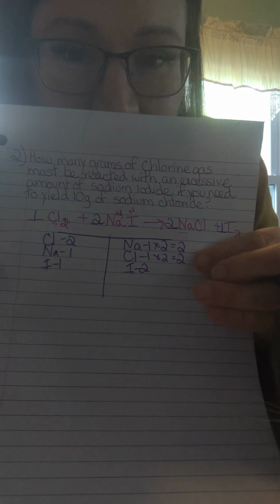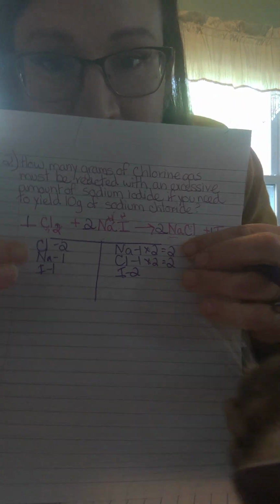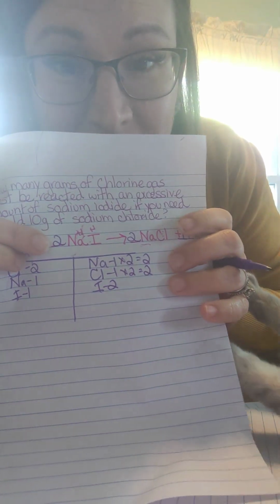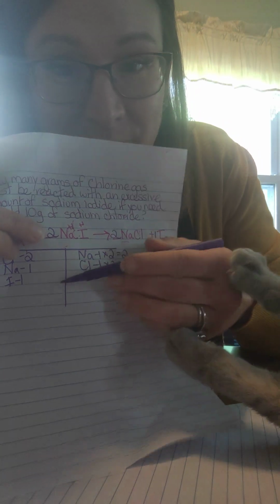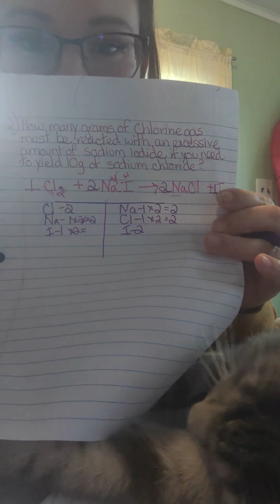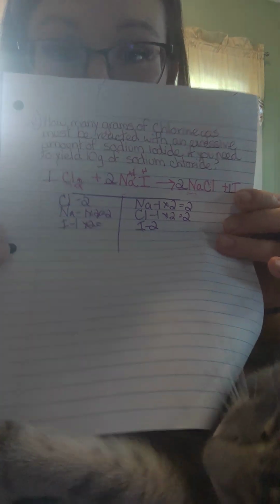So we multiplied the sodium by 2 and the chlorine by 2. So then we had 2 chlorine, but then we also had 2 sodium. So we needed to get 2 sodium over here. So we put a 2 in front of the sodium iodide and then multiplied the iodine and the sodium by 2. Oh, and then that balances the iodine for us as well. So we have 2 of each on both sides.